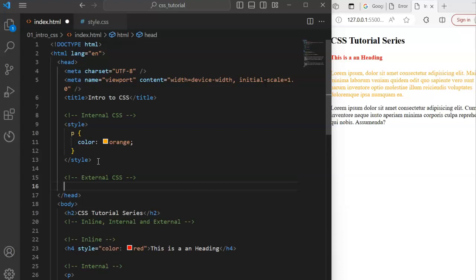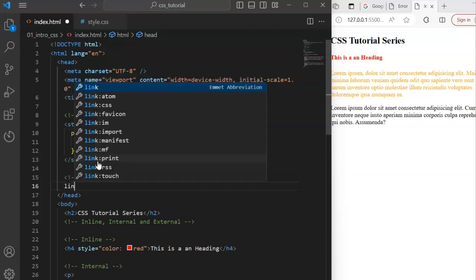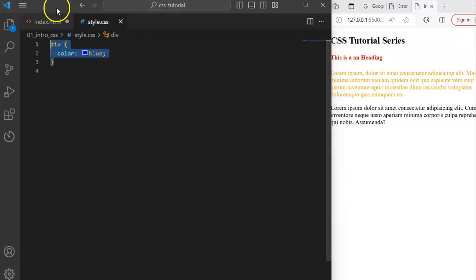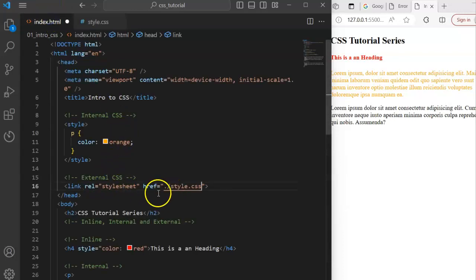So to import the external CSS file, all you need to do is use the link tag. Just use the link tag, and you have IntelliSense. Just press tab, where you see that the reference is stylesheet, and the location can be seen in my current folder directory, and I will go to my css/style.css. So if I save now, then this style property will be accessible to this HTML file, and that is when this div will turn to color blue, because this property is now accessible to it because I have imported it using this link element.